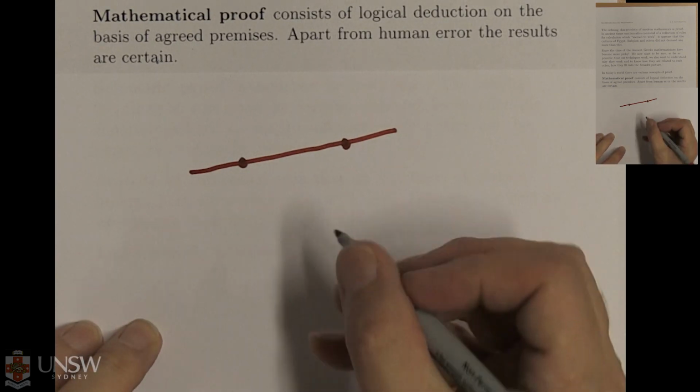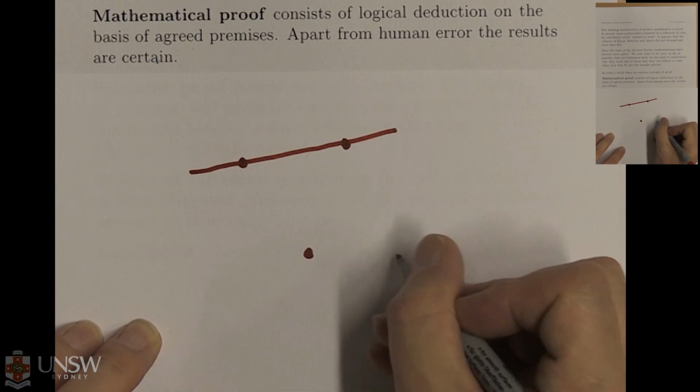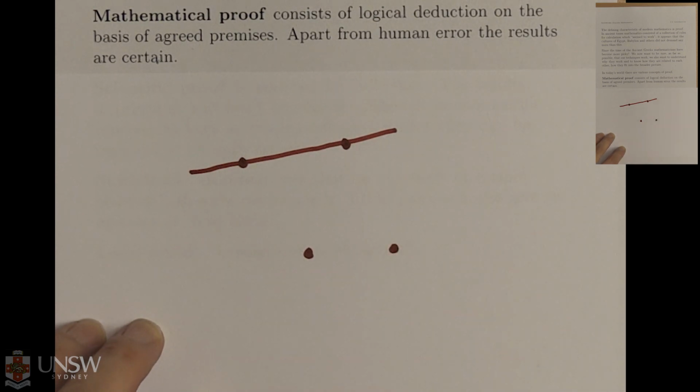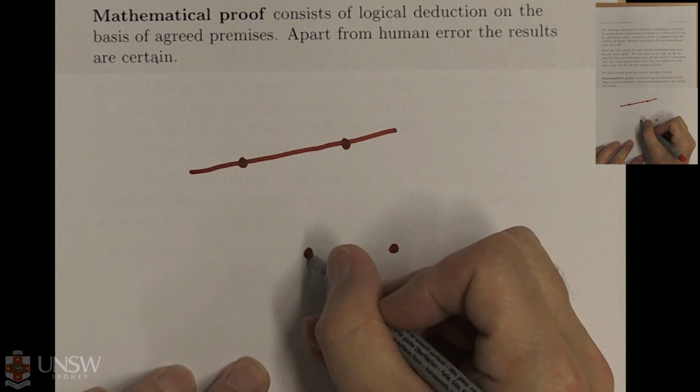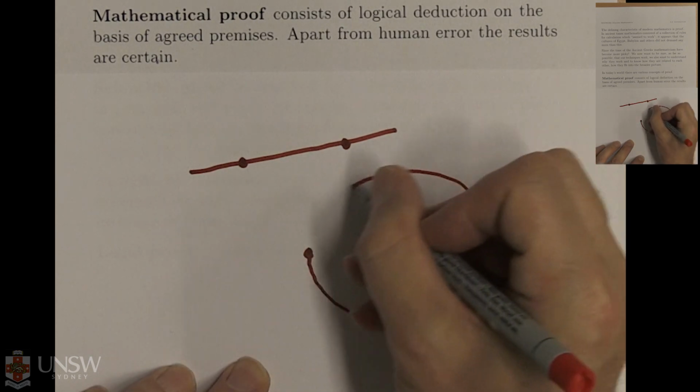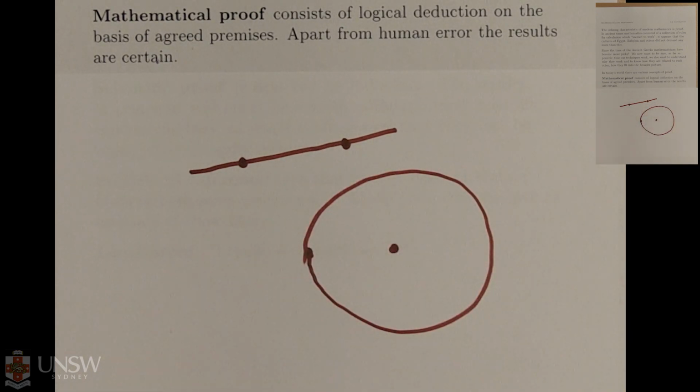Here is Euclid's second axiom. Again, it begins with 2 points. And in this case, his claim is that given any 2 points, you can draw a circle where one of those points is the center and the other one is on the circumference. Again, something which, to me at least, seems quite clear, and I don't have any problem with accepting that as a basis for geometry. There are further axioms.